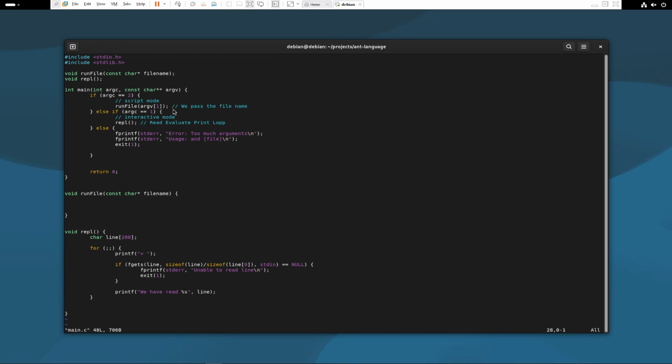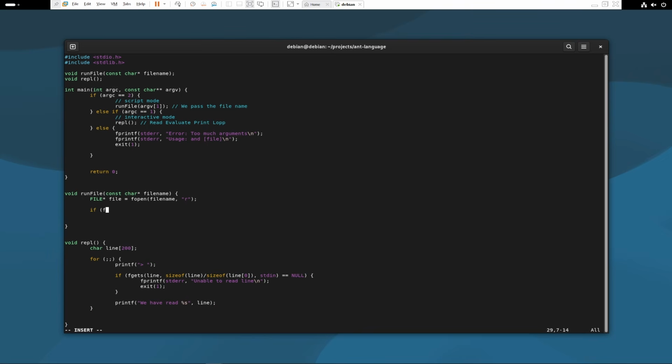When we pass a file name, then we will read that. So first things first, we will open the file in read mode: file = fopen(file name, read mode).